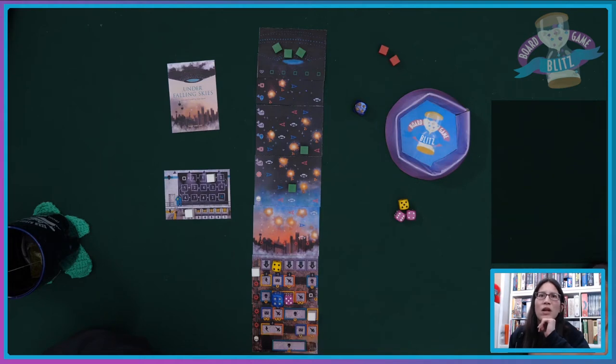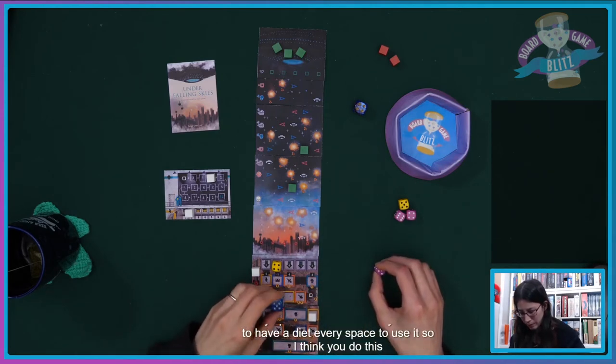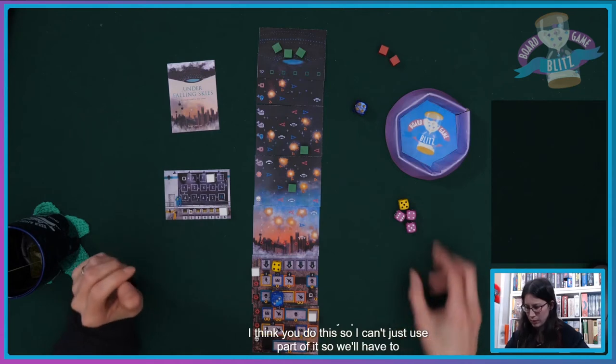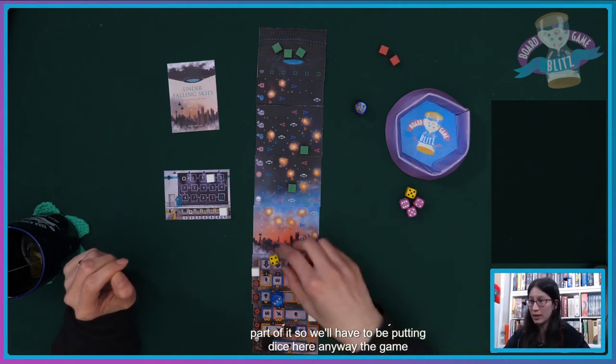Okay, I think I have to use... Okay, so a room with multiple spaces can be used only if every space has a die. Oh, okay. So you have to have a die in every space to use it. So I think you do use this. So I can't just use part of it. So I'll have to be putting dice here anyway. Oops. Okay. And that was that.